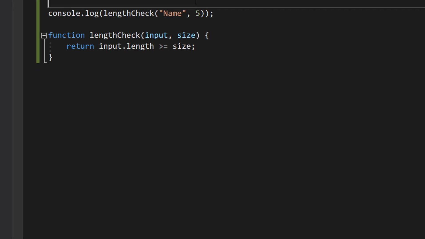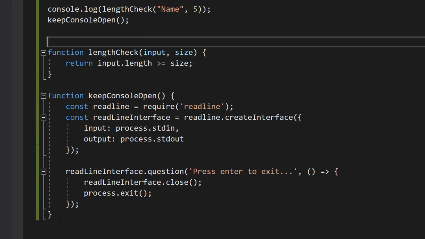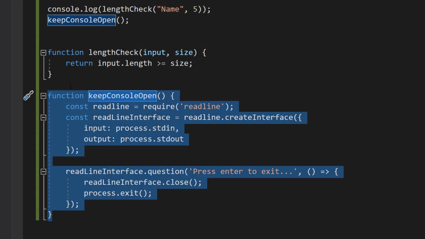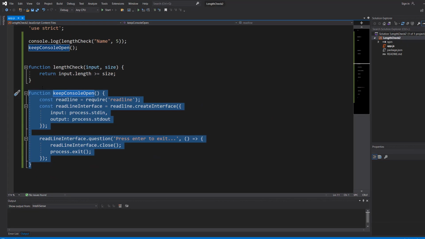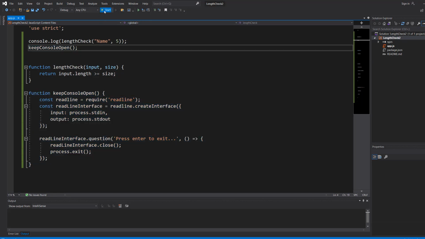and then a size. I will be adding a function here, which basically keeps the console open until I hit enter. There'll be an eye up in the corner to explain how this works. You don't need this, it has nothing to do with the tutorial, it's just here to keep the console open so we can look at the output. So, let's hit play.